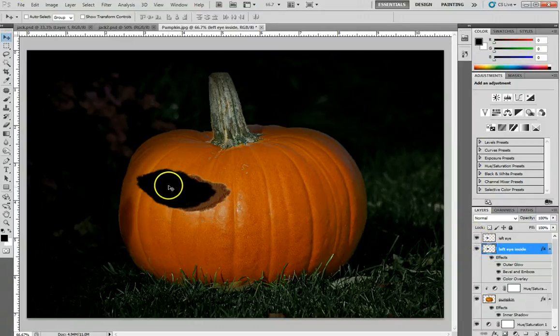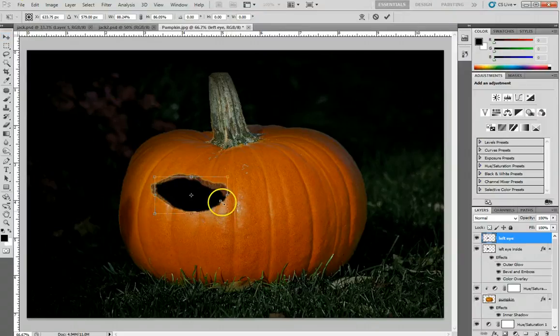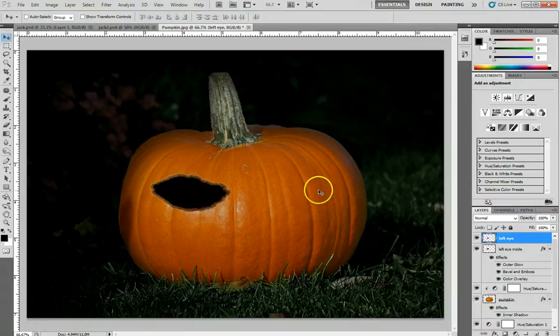Oh, I moved the other one before I did this one, but that's okay. Now we're going to take this other one and position it inside the other one. So we're going to press Control T and size it down some and rotate it around and get it positioned in there so that it looks like it's a carved out hole. You can use your arrow keys to position that if you want. But that's basically what we're going after, something of that nature right there.